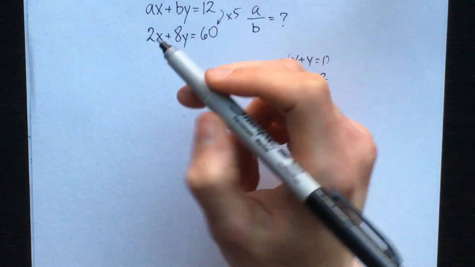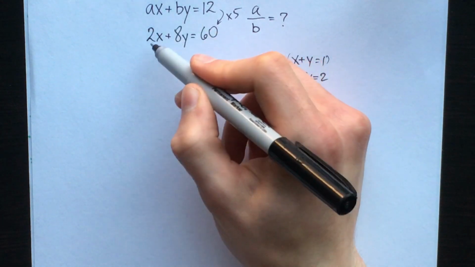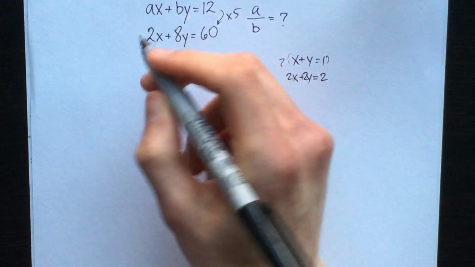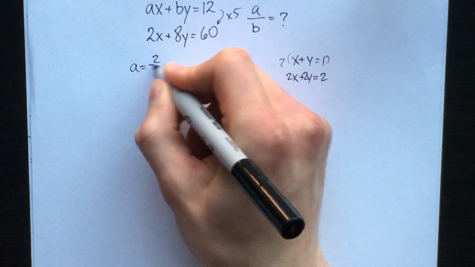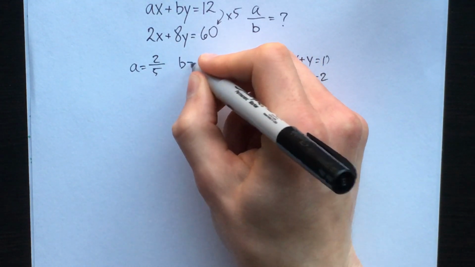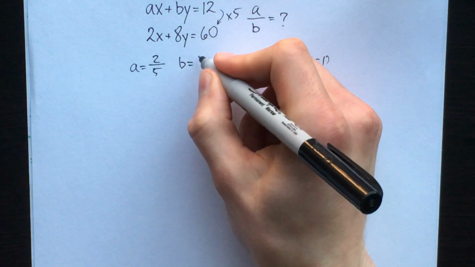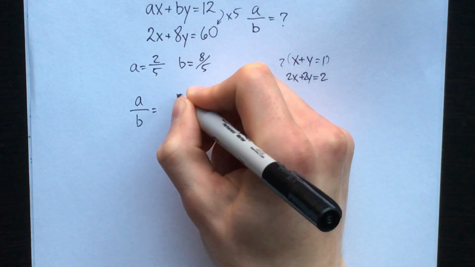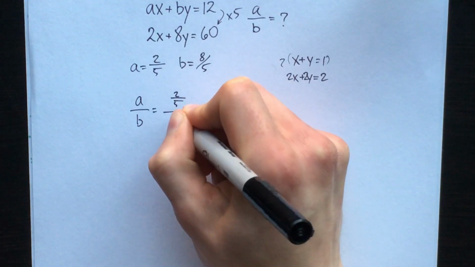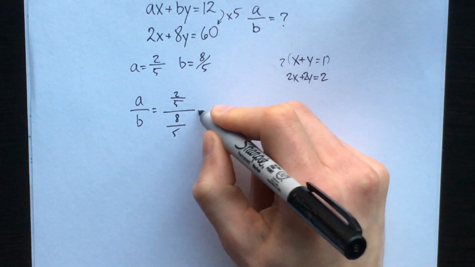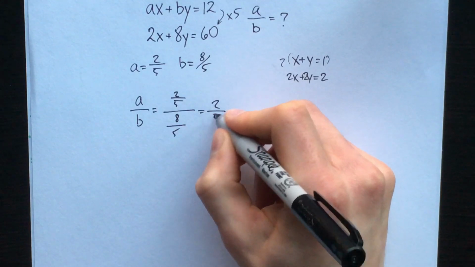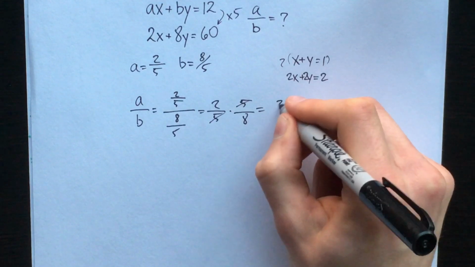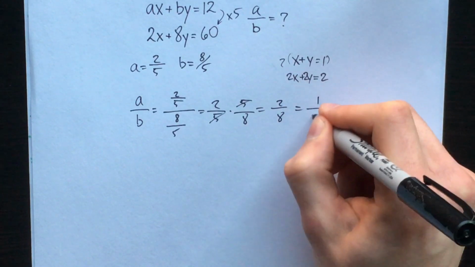If that's the case, then how do we figure out A or B? We divide each of these by 5 to get back there, right? So A equals 2 over 5, and B would then equal 8 over 5, right? And so if we're trying to figure out A over B, that's 2/5 over 8/5. So flip the second, multiply: 2 over 5 times 5 over 8. Your 5s will cancel out. You have 2 over 8, which is equal to 1/4.